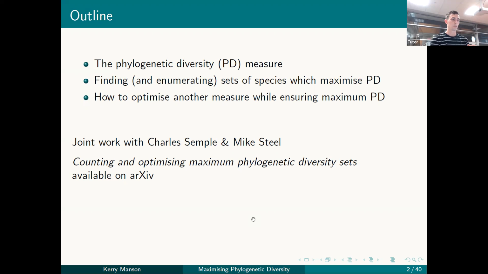And so it becomes useful to look at how we can optimize another measure of something related to the species, some use in a different sense, while ensuring that maximal PD still holds. What I'm going to cover today is joint work with Charles Semple and Mike Steele, and together we've got a paper called Counting and Optimizing Maximum Phylogenetic Diversity Sets, and that's available on arXiv now.